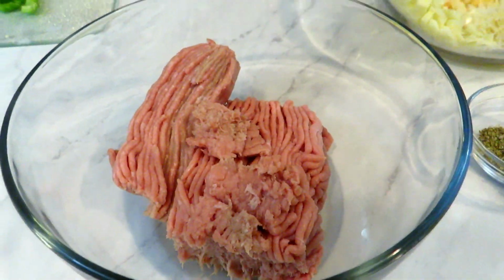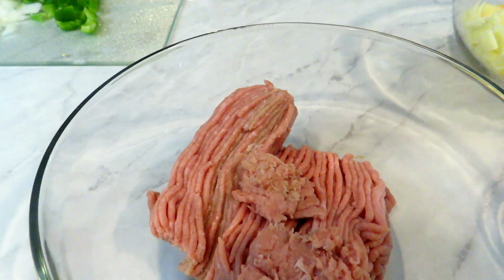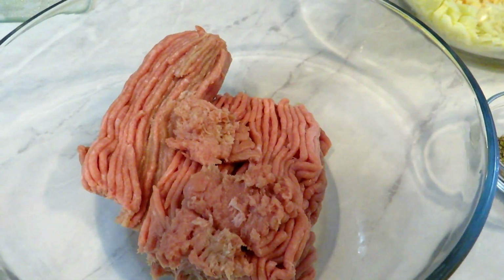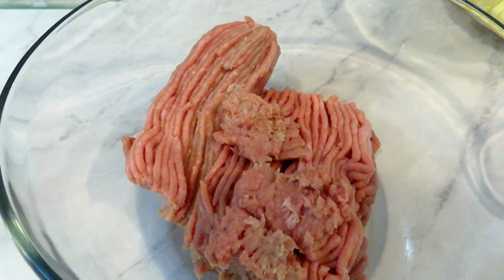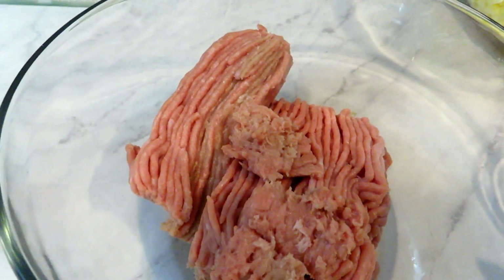Okay, now that our onions and peppers are all chopped up, we're moving on to phase three of this dish, which is our meat. We have our ground turkey here, and again, this is 1.5 pounds of ground turkey. And we are going to season it inside this bowl and mix it up. That's just my preference because I feel like the seasonings are more evenly distributed when I do it this way.